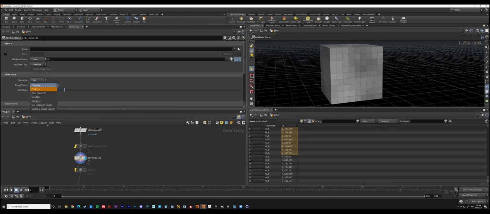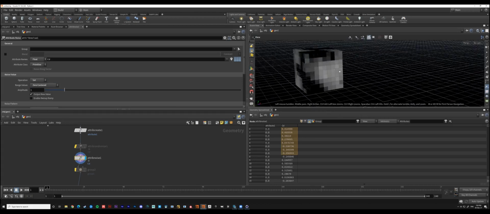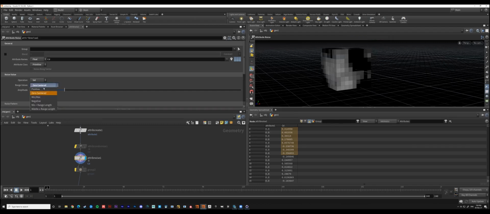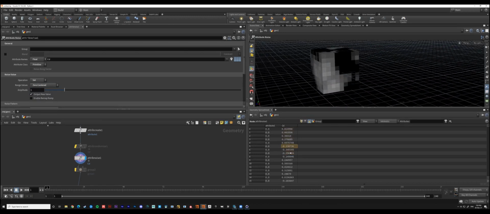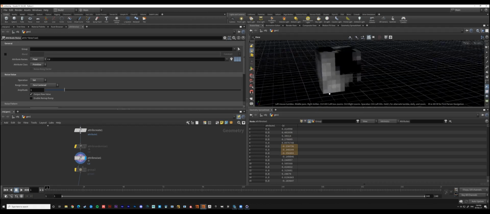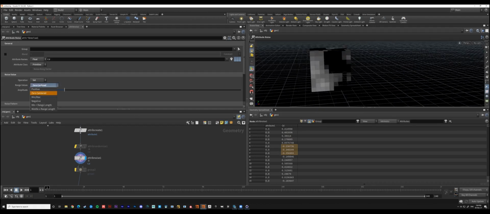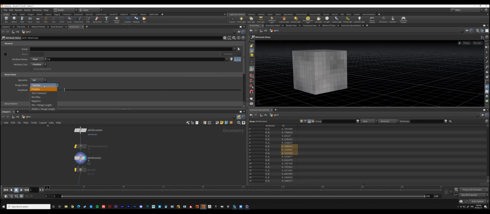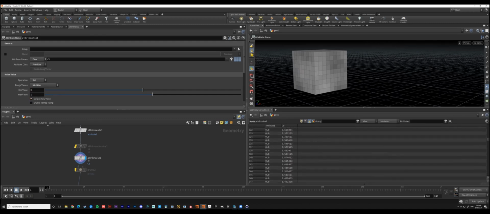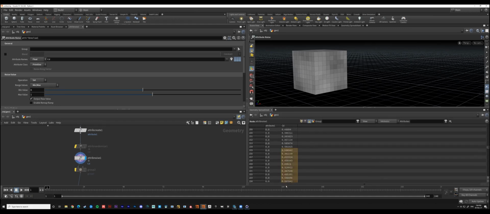If we change it to set and we say 0 centered, we're going to get a lot more contrast in there. And that's because instead of saying only above 0, if we do 0 centered, we're going to get values that are actually negative. So we're going to get a lot more contrast. I don't necessarily want values that are negative, but I also don't like how soft the positive one is. So actually what I'm going to do is change this to min and max, and we're going to say between 0 and 1 is correct. But let's take a look at our values here. I'm sort of just scrolling through, and I can see none of them really go below 0.3.